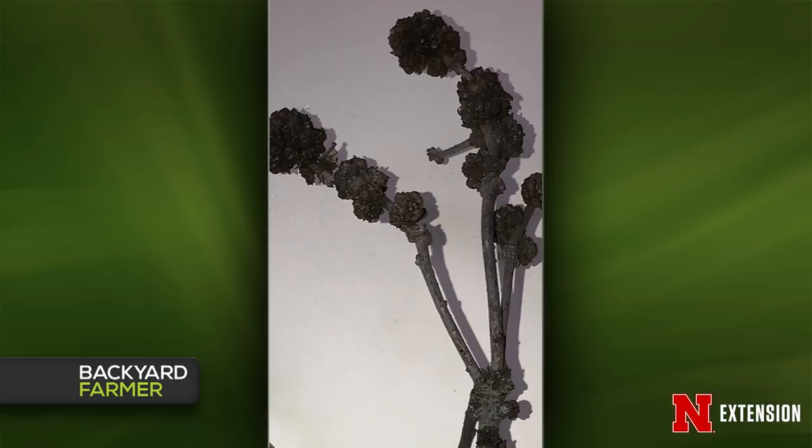She says this is a bur oak that started a few years ago with this growth on the tree, and it's now taken over the whole tree. With oaks, we get lots and lots of galls — they're the most popular choice for gall-making wasps and flies. Looking at this, there could be horned oak gall, gouty gall, or possibly a rough oak bullet gall, which is more common on bur oaks. If it is any of those galls, there's not a lot you can do. The best thing is to try and thin some of those out this summer and the next, take care of the tree, and fall sanitation — burning up those twigs you cut out, taking those leaves away — will help cut down the population.